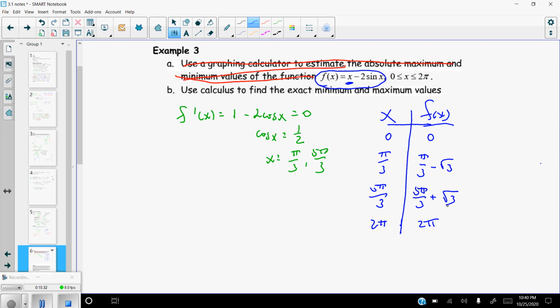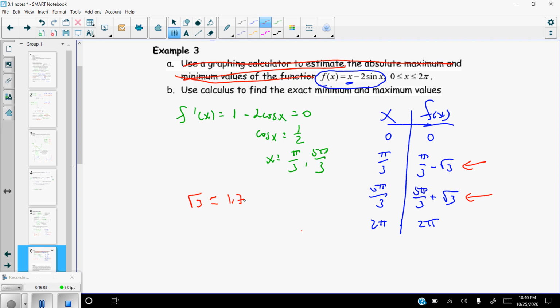So now the real question is, what's going to be the bigger and smaller value? So we have to do a little bit of estimation here, because this could be negative. Okay, it could be less than 0. Otherwise, 0 is definitely going to be our smallest. And this one right here could be bigger than 2 pi. But again, here's where our estimation techniques are going to have to come into play. So you do have to kind of know something about root 3. That's approximately 1.7. So root 3 is approximately 1.7 or so.